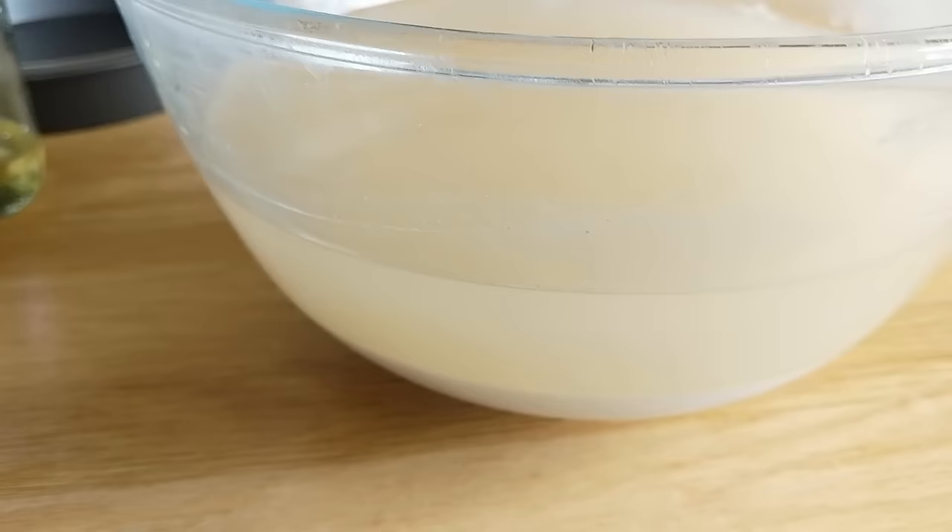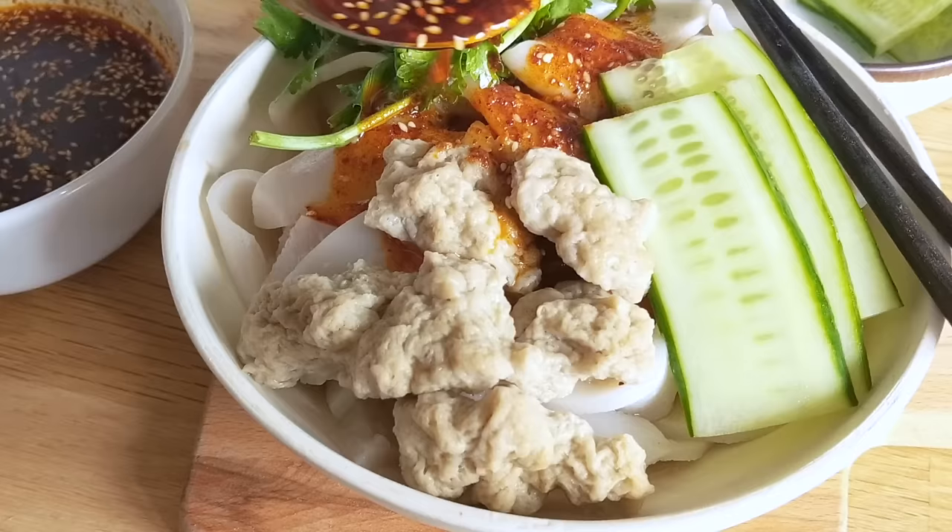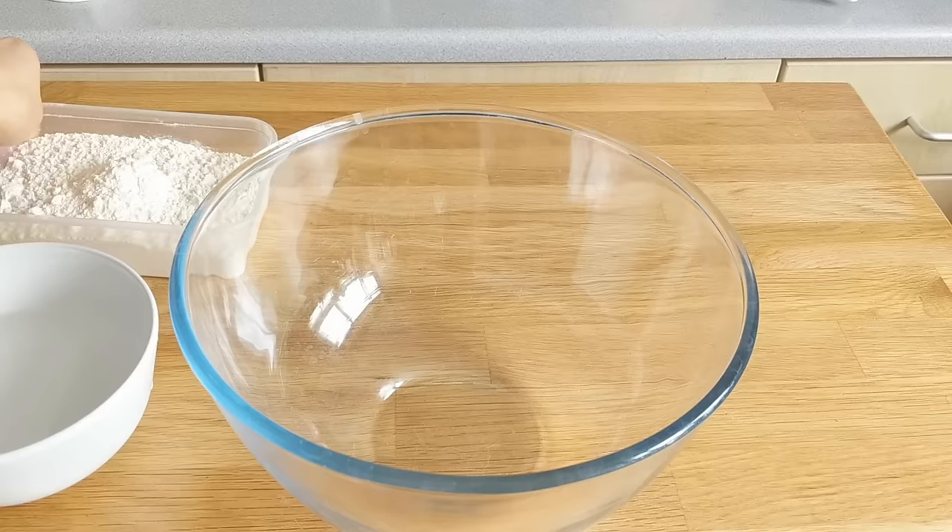What you have left over in the bowl is essentially just wheat starch and water, which can then be steamed and cut into perfect noodles. The dish is finished off with some Sichuan spices and oils, and then that seitan is put on top. It's just a really unique dish that uses everything in the recipe, so I hope you guys all enjoy.